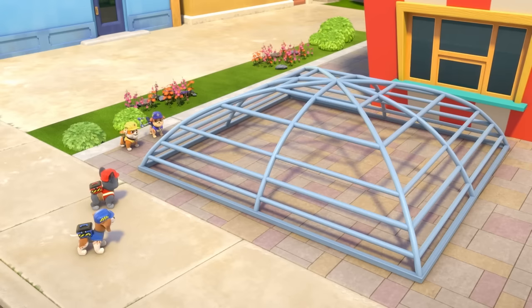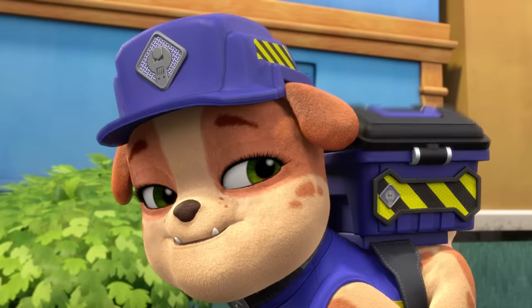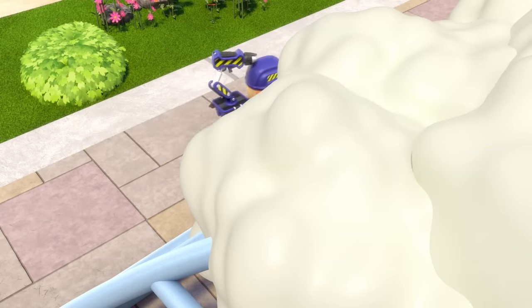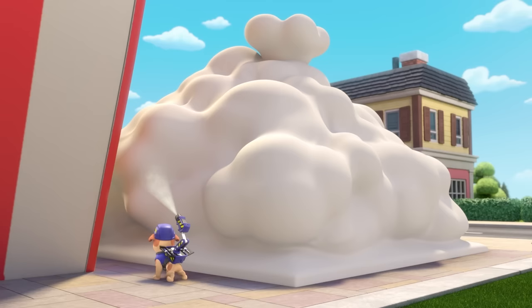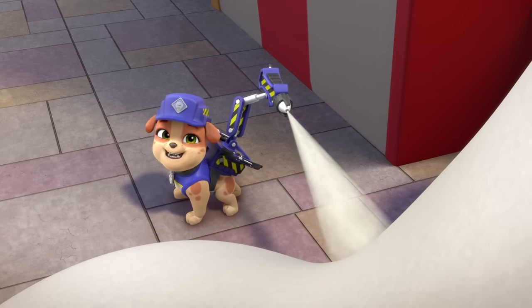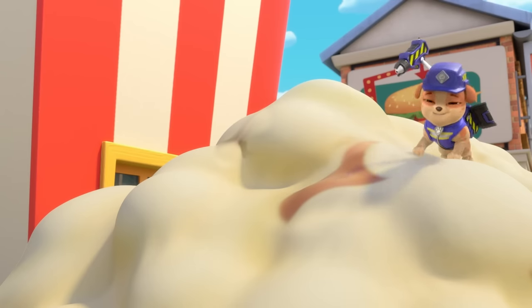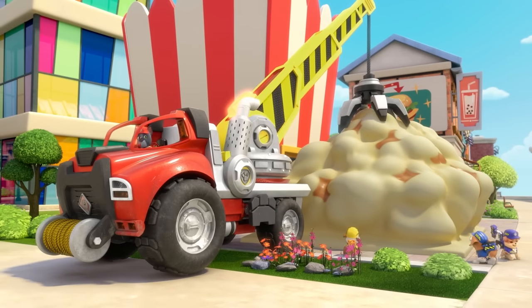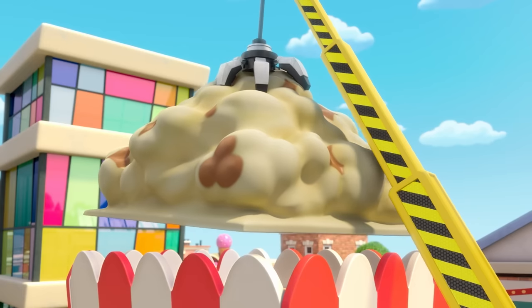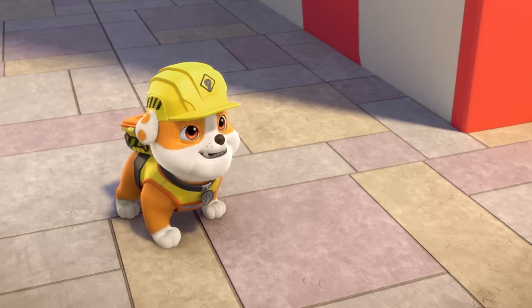We have the shape of popcorn. Now it has to look like popcorn. Puff! Foam spray blaster! Now to paint it so it looks real. One popcorn roof going up! Easy. Lower down. Not too fast. And stop! Okay, let's nail it down.